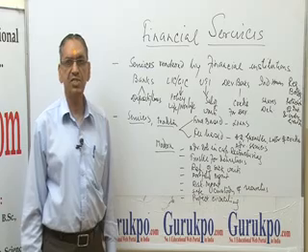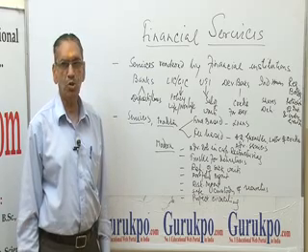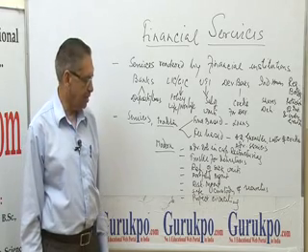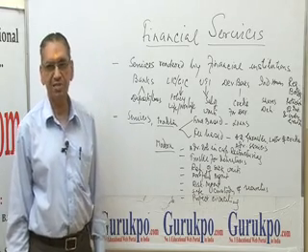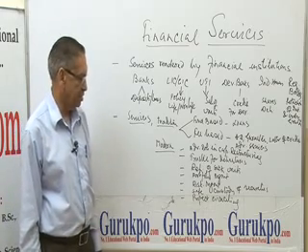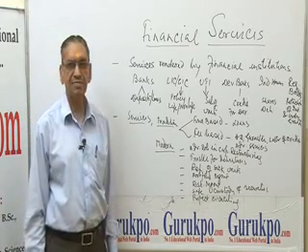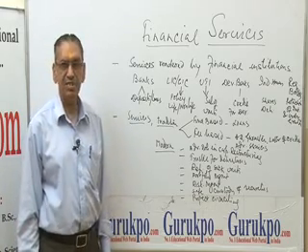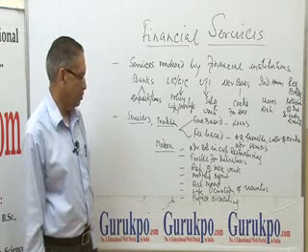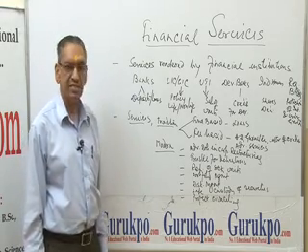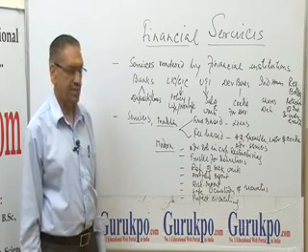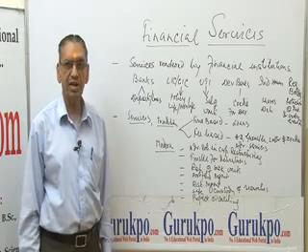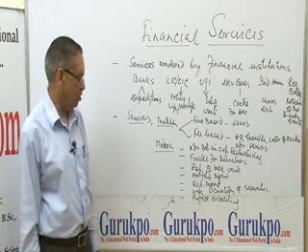Then rehabilitation of sick units. In the country, there are many sick units. Sick units means the units which are not earning profit, they are in heavy losses. So there are schemes of rehabilitating such units, and financial services include many such schemes of rehabilitation. Then there is portfolio management service. It means various investments are there. Financing institutions under financial services provide advice on how these portfolios are to be managed. Then there are various services which are known as risk management services. Then a service like safe custody of securities. You might have heard of the locker facility wherein we keep our valuables in banks.